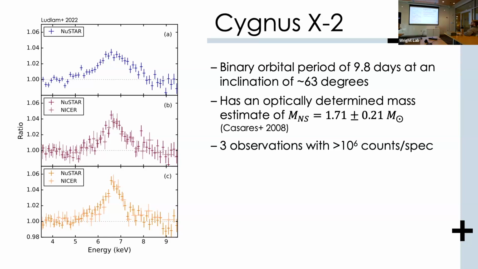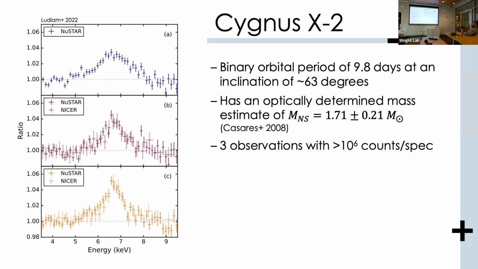I think this will be a little lost on you all since you aren't in the field of astronomy, but doing X-ray observations of, like, AGN and such, you get maybe like 10 counts, right? You get a very, very limited amount of statistics. Here we have greater than 1 million counts per spectrum that we are analyzing. So we are not photon starved by any means. We have really good statistics.